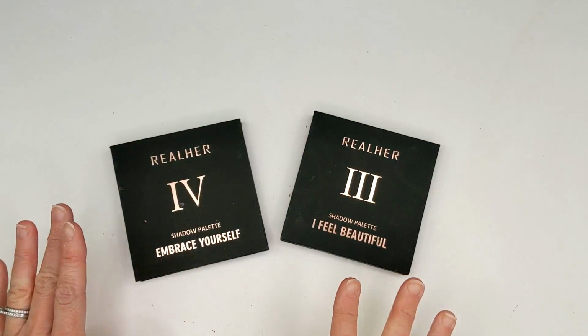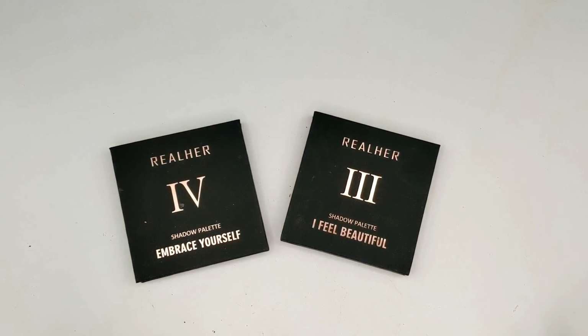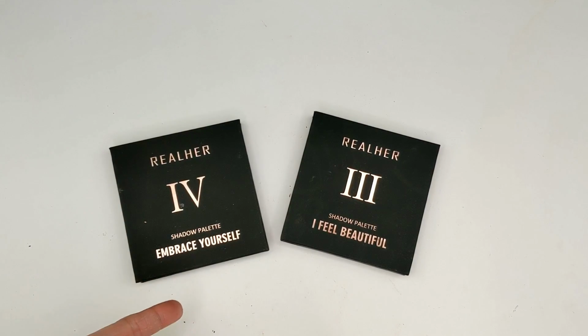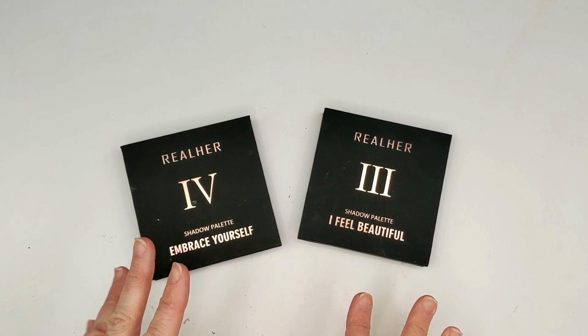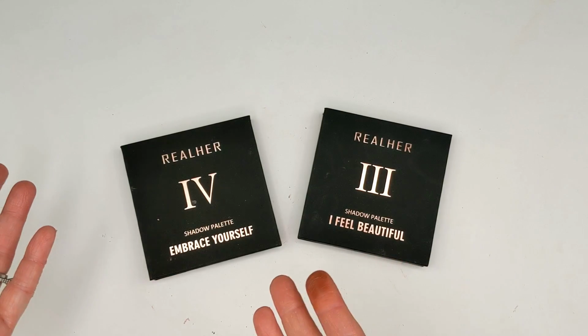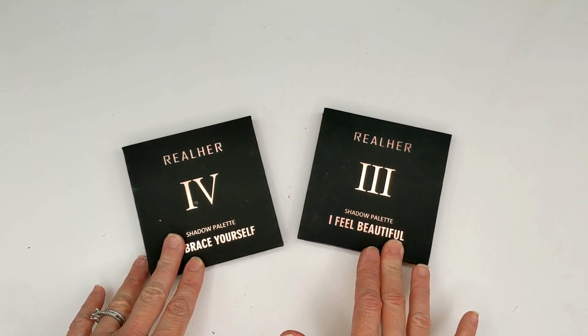So I'm just so impressed with these eyeshadow palettes, and I'm really excited to test out the mascara and the lipstick as well. I also have a highlighter from them. I've been using the brow pencil, which I've mentioned in a couple videos ever since I got that one. I really enjoy the brow pencil too. Now that I have some more stuff, I could do a full face, minus, I guess, foundation and blush, but I could do eyes, brows, and lips if you guys are curious to see that.